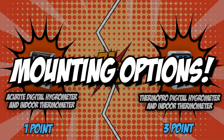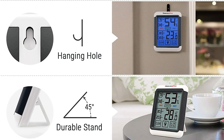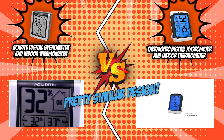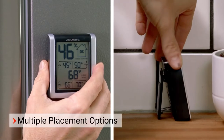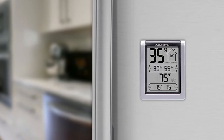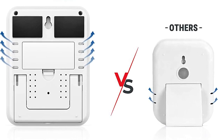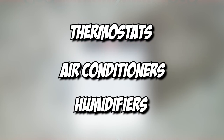The fifth and final category that these two brands will be going toe-to-toe with would be their mounting options. It's a common decision to have your hygrometer beside your thermostat or humidifier, but since they are more of a measuring tool than a regulating tool, you would want versatile mounting capabilities. Our two contenders have a pretty similar design that can be installed in a lot of different ways. The 45-degree folding kickstand is best for beside your bed. The magnetic installation can help you place the device on your fridge, cabinets, and other metallic surfaces for kitchen use. Lastly, the hanging hole lets you hook your hygrometer alongside thermostats, air conditioners, and humidifiers that do not have any visual calibration.